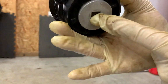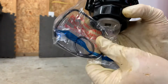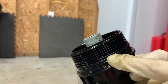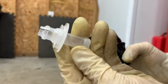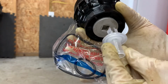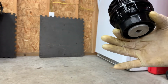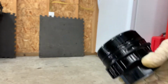Since we didn't remove this, you obviously don't have to use the smaller O-ring that sits in here, but we are gonna use this bigger one that sits right in this groove right here. And obviously we don't have to use this tool. If you did remove this, you would push this in there and then it would drain all the oil that's in the housing. But like I said, it's quicker, easier this way. And yeah, you don't have to.